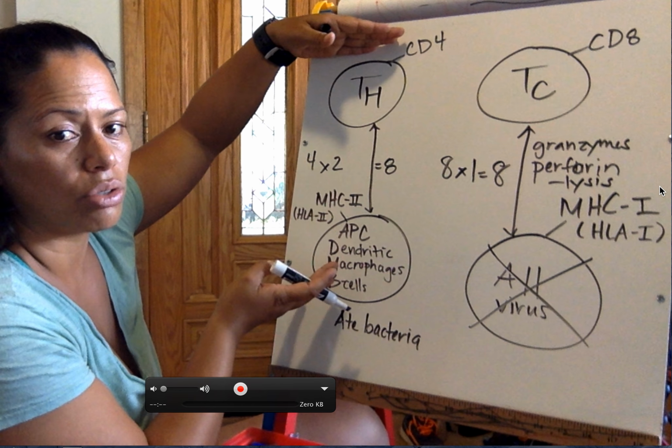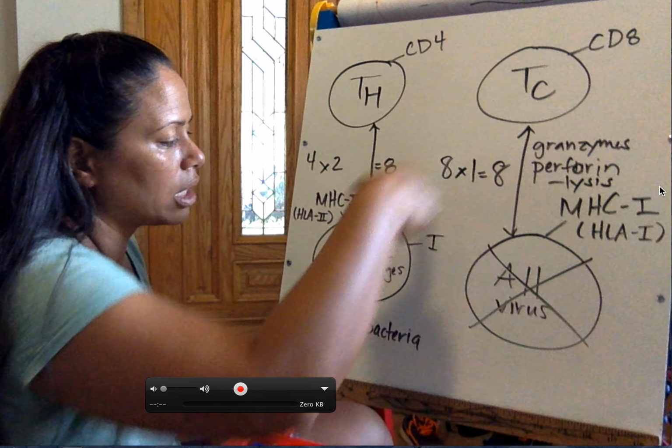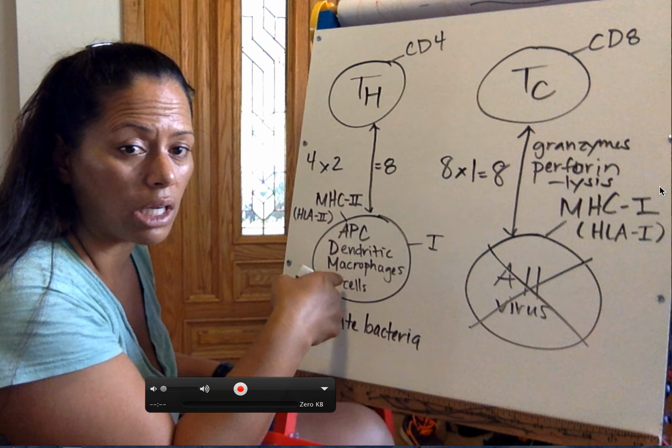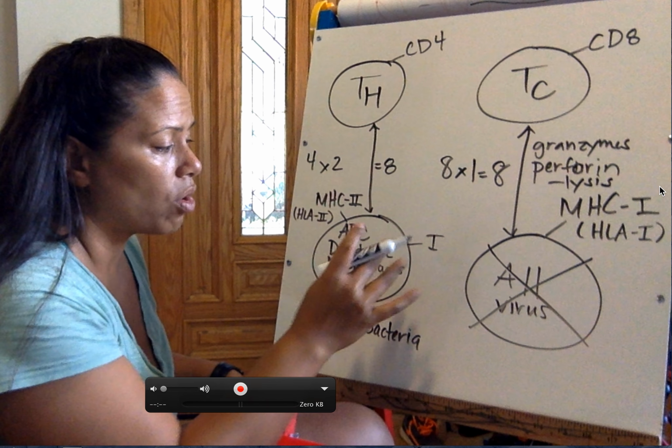But does it mean that these antigen-presenting cells don't have a marker 1 on them? They do. So if they are infected by a virus, then CD8 cells or cytotoxic T cells are going to come in and they're going to destroy the cell that has a virus in it. So when we're saying antigen presenting, we're saying if it's doing its job, I'm not going to hurt it. But if it's infected by a virus, we got to kill it.